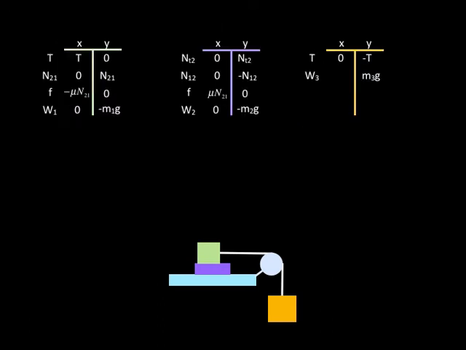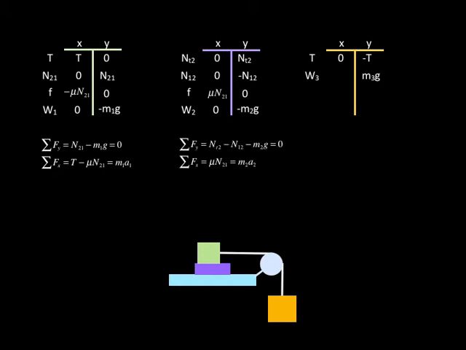From these tables, we can now write down Newton's second law that says that the sum of the forces in each direction for each of the masses is equal to the mass times the acceleration in that direction. So looking at mass 1, we can add the forces in the y direction, just summing up that y column, n21 minus m1g, and that's going to equal 0 because mass 1 isn't moving in the y direction, it's only moving in the x direction. We can also add the forces in the x direction. T minus the friction force, mu times the normal force, is equal to m1 times a1.